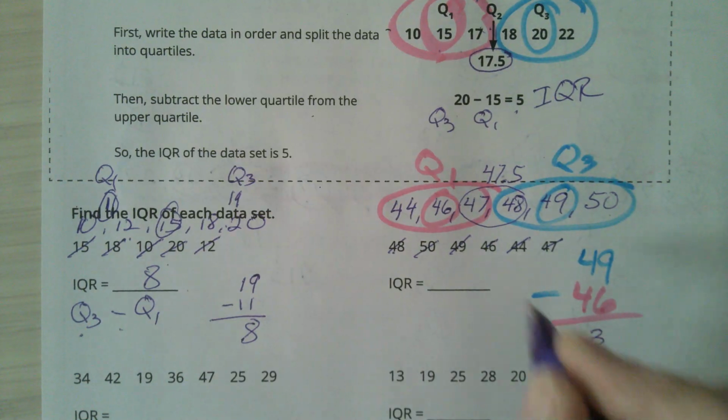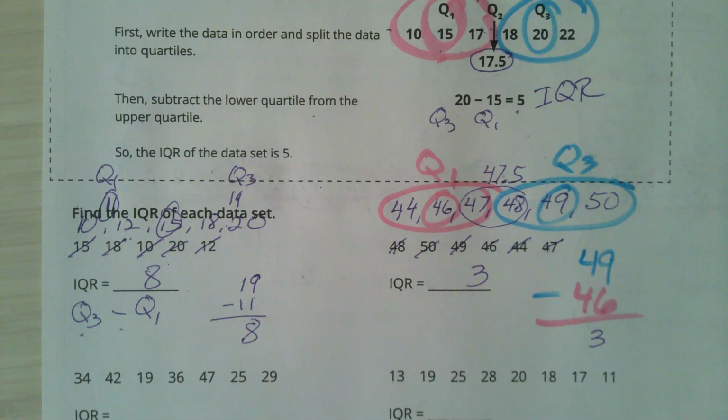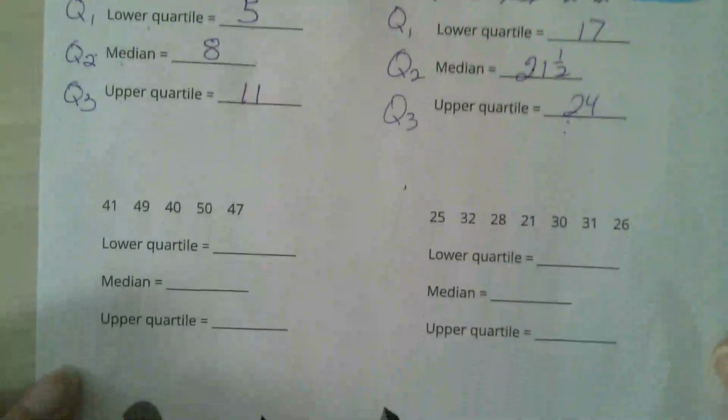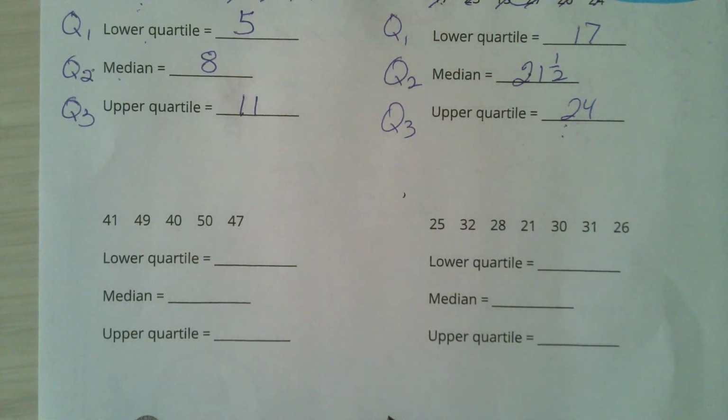Are you kids good at this? I'm going to turn you loose. You're going to get it done in class. If you don't get it done in class, it's homework. Do these 3 problems, do these 2 problems, and that is it. No homework after that. But if you don't get it done, it's homework. When you're finished, you will put your work in the yellow folder. All right.